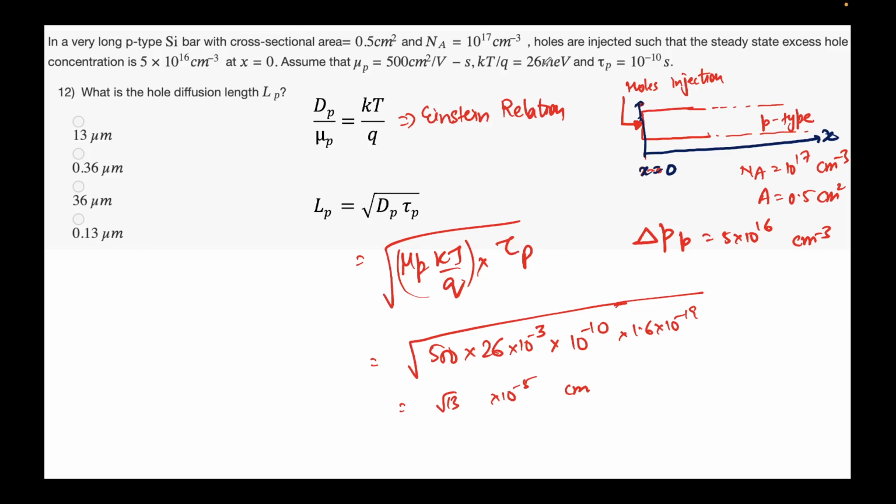No, there's a mistake. This has to be, okay. So what I mean is that if you recall those expressions, the expressions of n equal to n naught at thermal equilibrium, it was something like (Ef minus Ec) over kT. So this was in electron volts, so kT was also in electron volts. So when you do kT by q, this electron gets cancelled, so units of kT are in electron volts. So kT by q should be in volts.